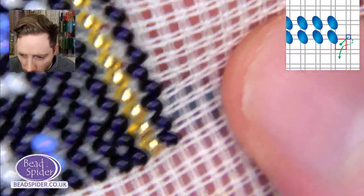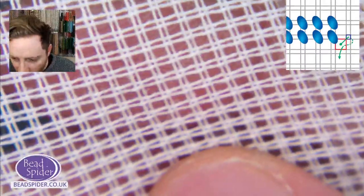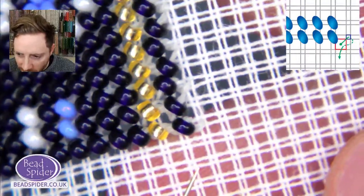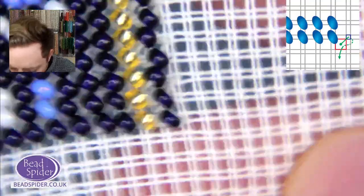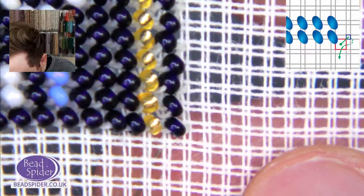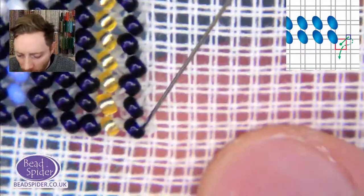Pull, pull, pull. There we go. And then back, so this is the big square I was coming out of. Whoops, no, where am I? I'm so zoomed in that I'm so close. So yeah, I was coming out of here, I went down that one, and so from the underside, I need to just make sure I come out again. I'm trying to do this from above too, from the exact same hole.